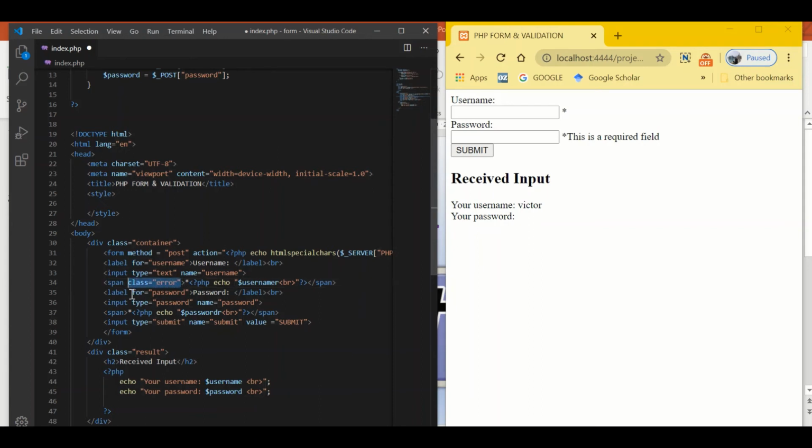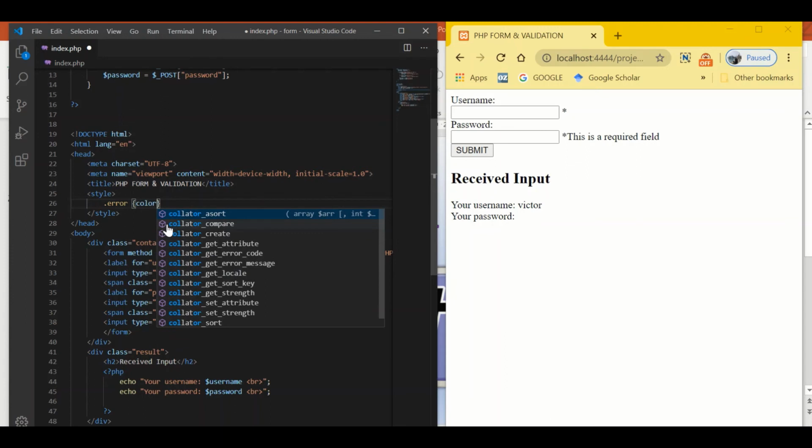Do the same thing for another one. Alright, now we have a class. Now what we're going to do is we have error, and then we just need to set the color.